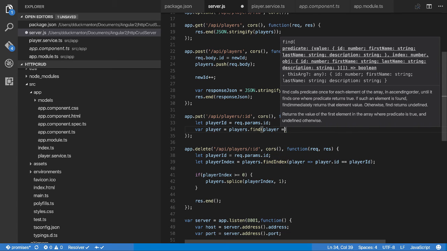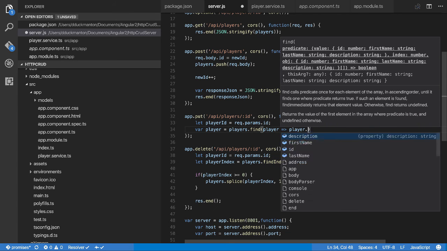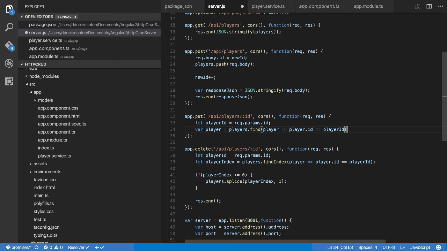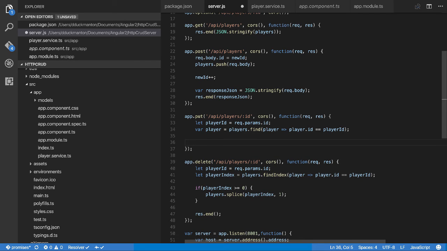And we're going to go with the player ID double equals player ID. So same as before. Don't make the mistake of comparing an integer to a string by using triple equals. I did that when I was setting up this particular example. The first time I did it, I kept forgetting, the triple equals killer.